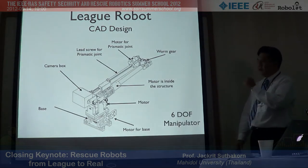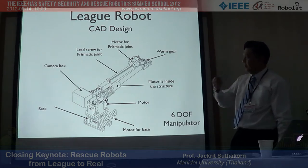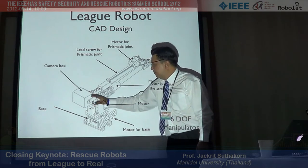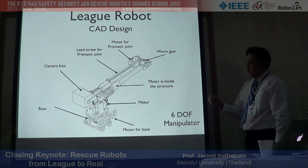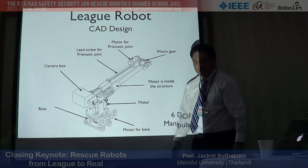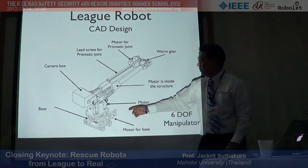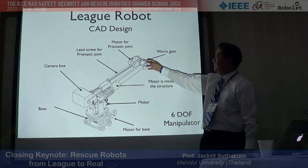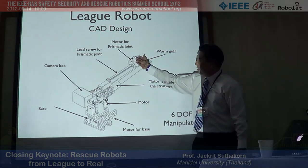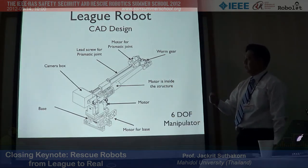About the manipulators, the ones we designed have more than 6 degrees of freedom. Sometimes it depends on our groups; they modify the wrist and end effectors to add extra degrees of freedom. Mostly we have 1 degree of freedom here at the bottom, placed in front of the robot, so the center of gravity is forward. Then we have the worm gear back to here, and we align the motors inside with the transmission hidden inside. Another motor here drives the prismatic joints. Cameras, or grippers and other tools, are mounted here.